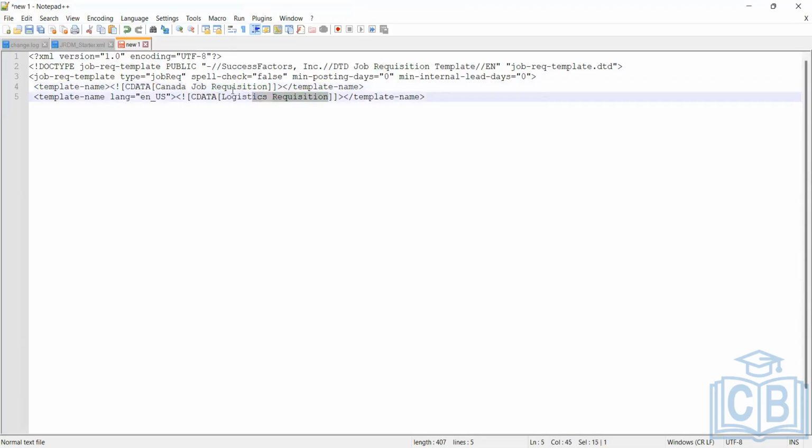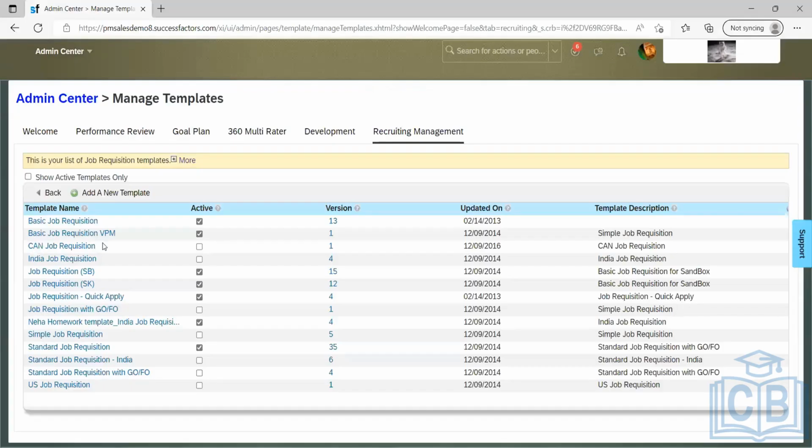Be mindful of this name of the job requisition. In case you're modifying this sort of job requisition and you make any change, even by mistake, like putting a dot next to that name, and save it and then import it, it will be considered as a different requisition.